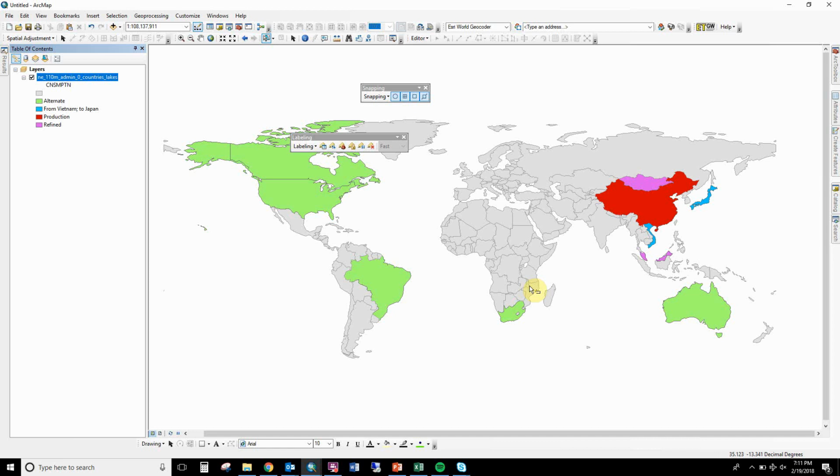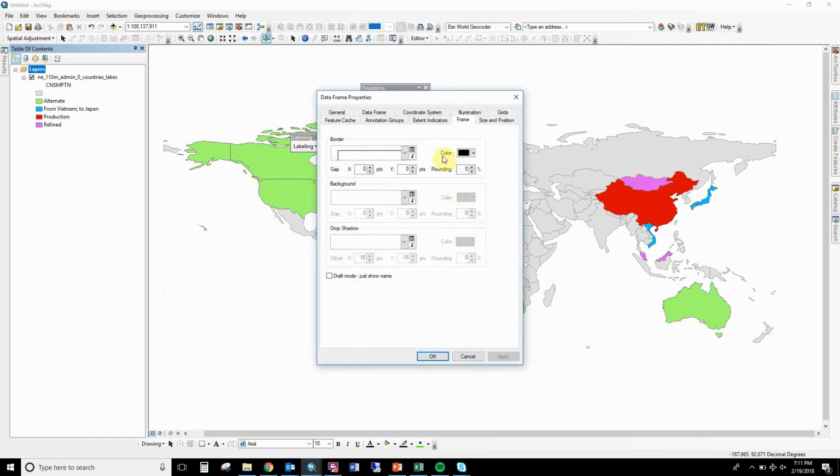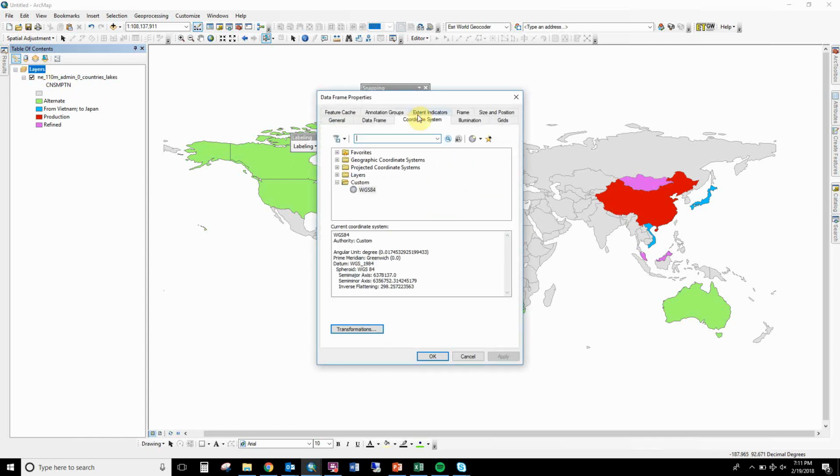The things we're going to do to really fix this up are, one, add a nice projection to it. I don't know if you remember from last semester, but you've seen these world maps that have really cool ways of showing them. So we're going to go into the layer properties and coordinate system, then projected, and then world.